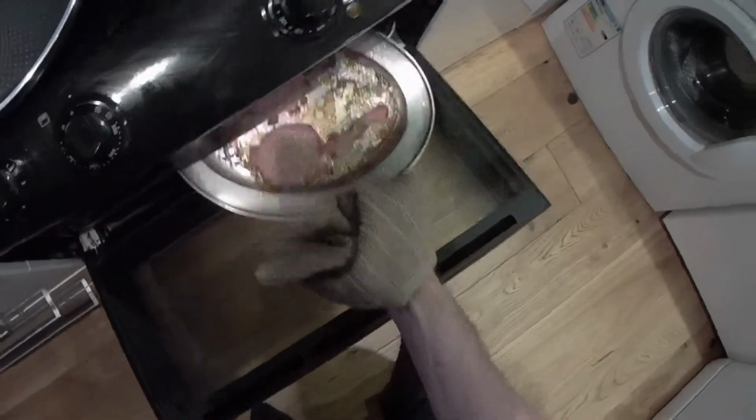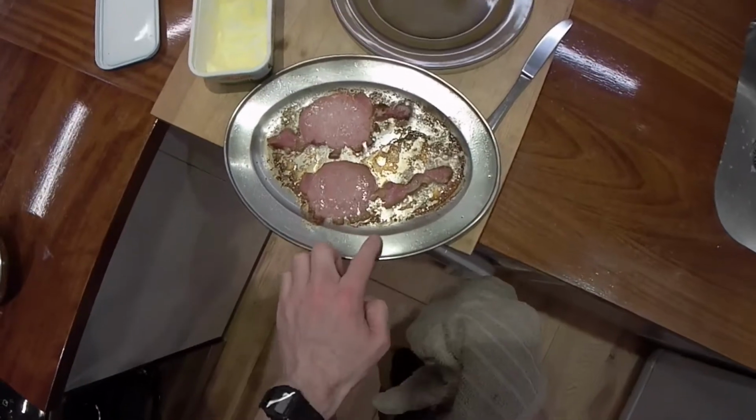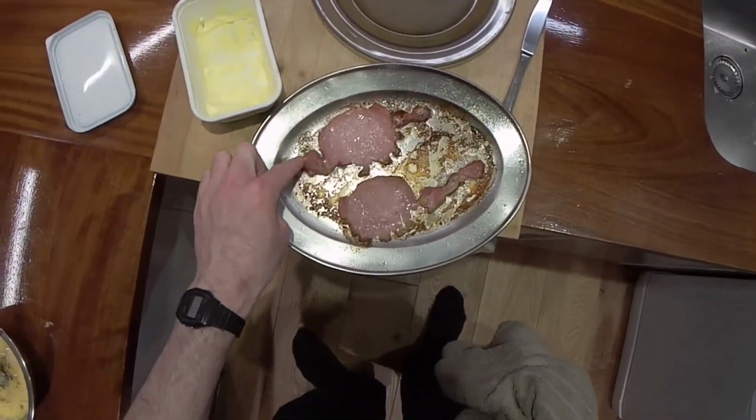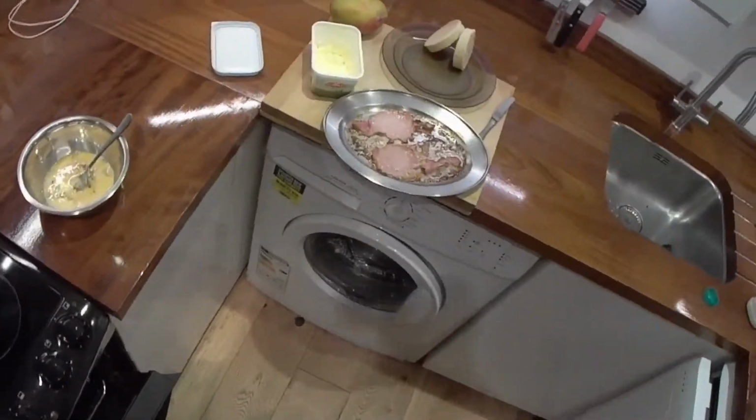So the bacon is done. There we go, look at that. See, it stays nice and flat, and how nice and crispy that fat is. It's really good. So eggs.